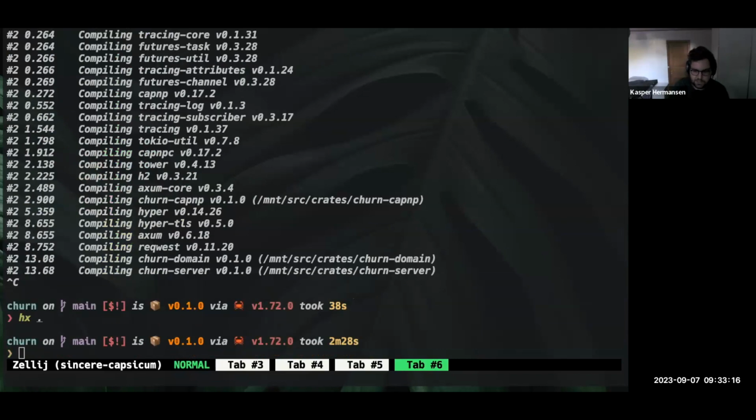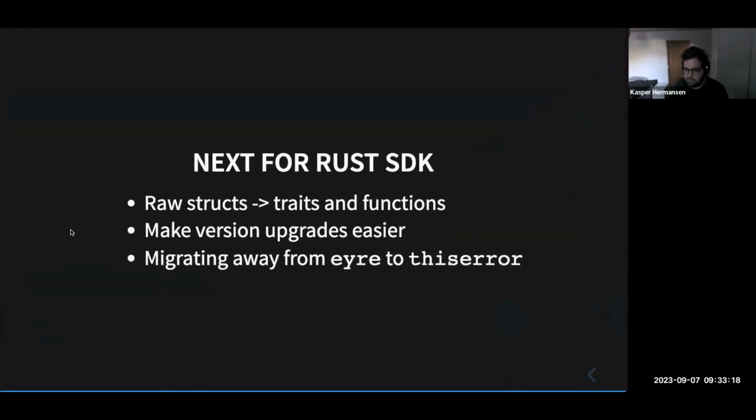And let me just go back to my slides here quick. So just briefly before I end off, I know I'm a little bit early, but the things I'd like to do next for the Rust SDK is to remove the structs that the library depends on right now and generates into something called traits and functions.